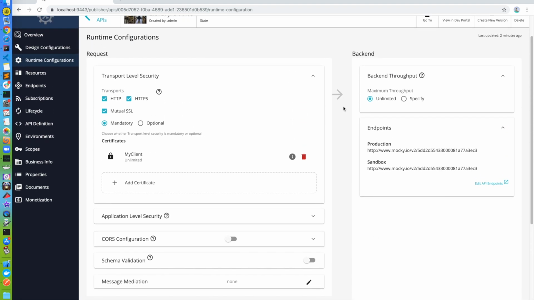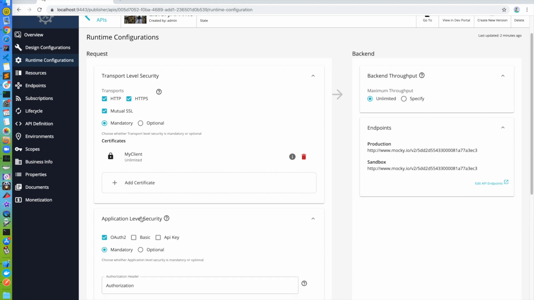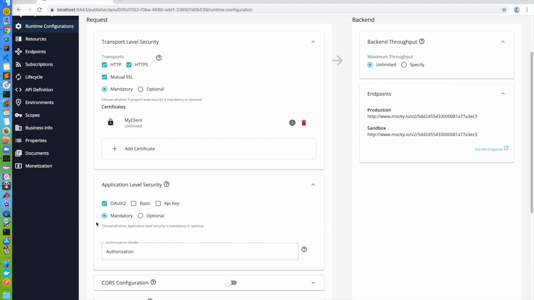That is, you can see this application level security. If I open that, you can see this WSO2 security is also mandatory. That means we have mutual SSL mandatory as well as WSO2 mandatory. That means to access this API, I need to provide my certificates as well as a WSO2 token.